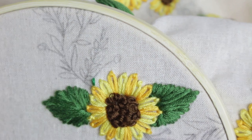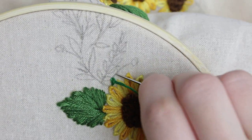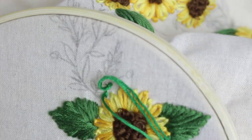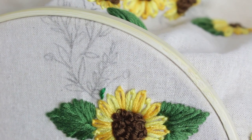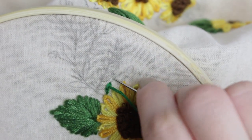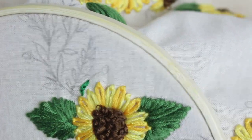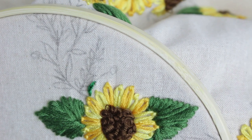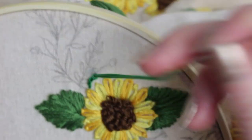When you're bringing your needle forward again, you're going to bring it out in between the previous stitch that you've created. So that's called a split stitch. You're going to insert right in the middle, bring it all the way forward again, and then a couple of millimeters up, insert it back, pull all the way down, and then bring it back again through the middle of the previous stitch. So this is basically what you're going to be doing throughout the entire stem of the flower.